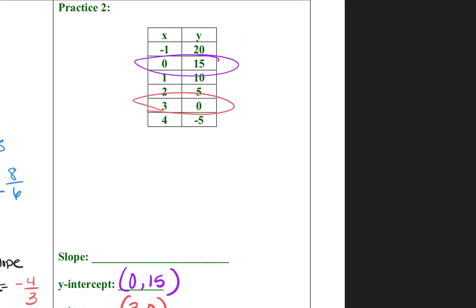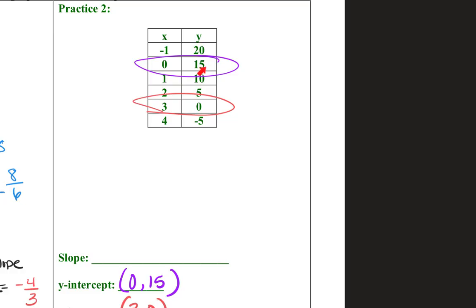All right, and then the slope here. So with the slope here, you could find a pattern with the y's. So you can say, okay, these are increasing or decreasing as I'm coming down. They're decreasing by how much? 5. So you can say, okay, this is -5. And these are coming down by how many? Adding 1. So you could do -5 over 1, which just happens to be -5. One way to figure out your slope, right? Slope, this is option 1.